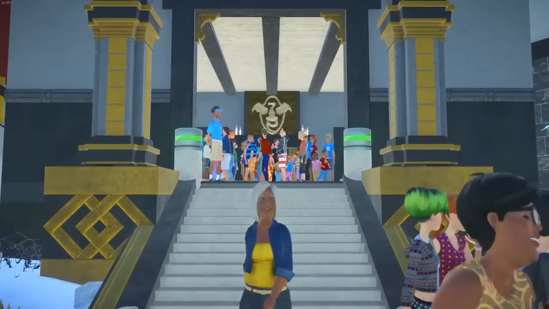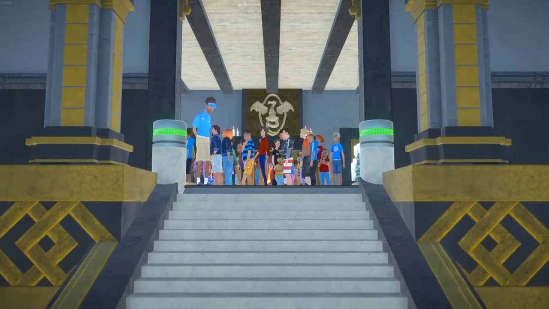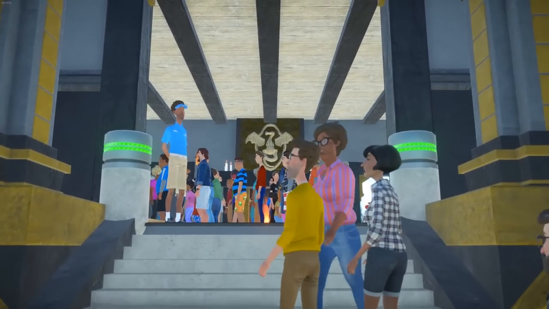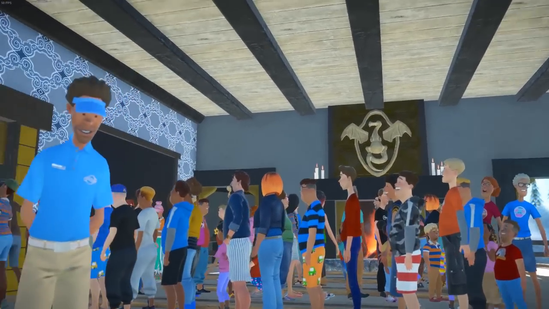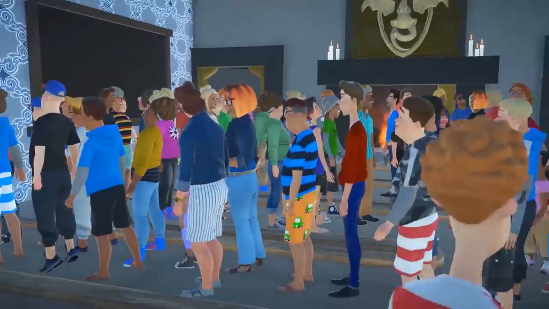Next up then, we'll take a look at the queue into the ride itself. We're going to have to push through the crowds here, because I've opened the park up to give it a bit of realism and to get some people in. We start off in quite a nice pre-show building, again using a billboard.